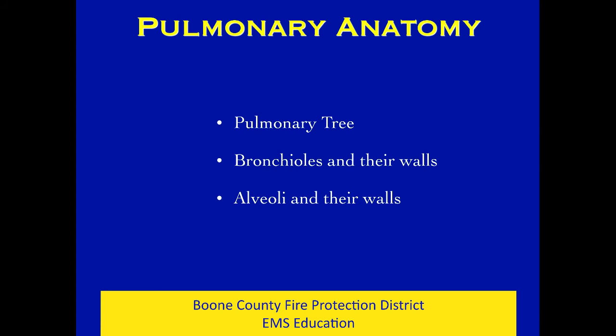So here we go. The trachea is the pulmonary tree's trunk. The trachea divides into 2 big limbs. Those are called bronchi. The right main stem bronchus and the left main stem bronchus. Together they're referred to as the bronchi, the main stem bronchi. They are the first major limbs that come off the trunk of the tree. And then those divide and divide and divide, and I think in the lungs it's like 30 times they divide and get smaller and smaller. And finally down at the twigs, you have the bronchioles, the terminal bronchioles. And right at the end of the twigs are the leaves.